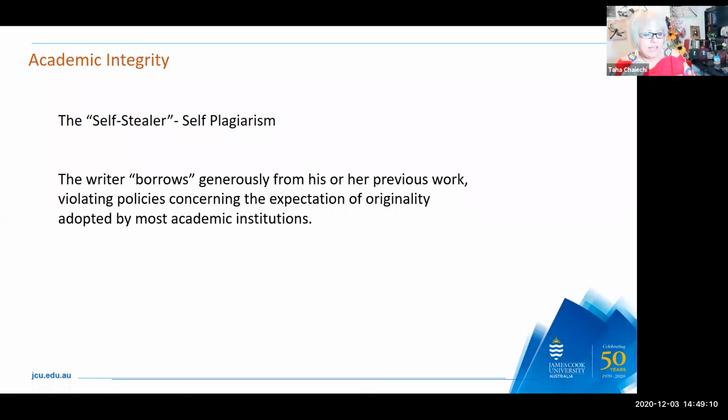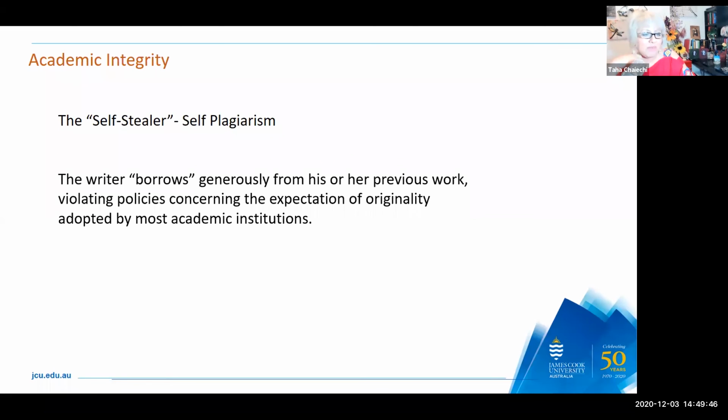So even that is not allowed, right? You can make a reference to your own work, so give credit to the work that you have published before. But if you don't, and especially if you generously use the same argument over and over in different publications, that is what we call multiple production or salami publication. You see, we have a slice of salami and we start slicing it thinner and thinner and thinner. It's the same salami, but we just keep producing it multiple times.